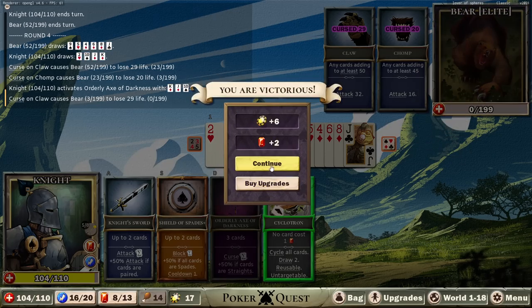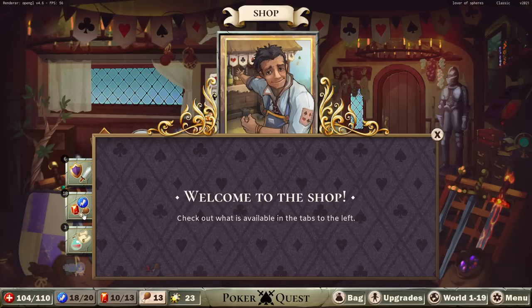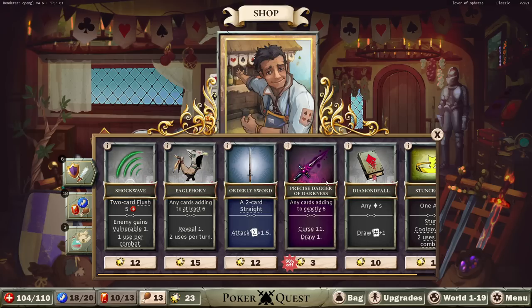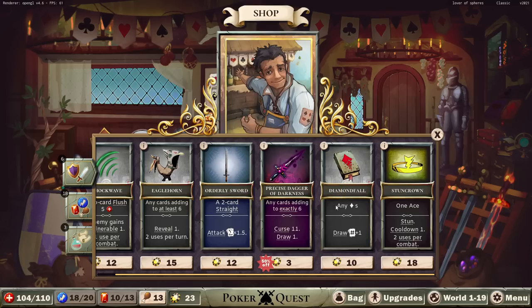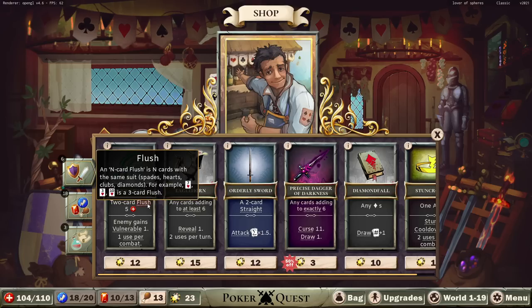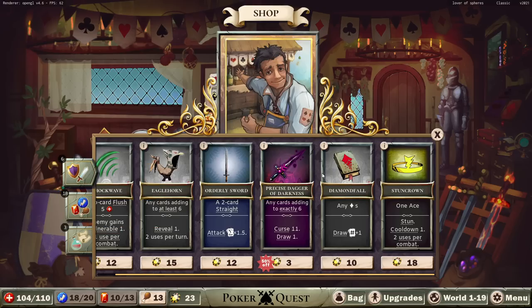Yeah, I'm so happy I got this axe. It seems actually giga-busted, at least with the stuns, where we can keep them from procing them and clearing off the curse. Any cards adding to exactly 6 to curse for 11 and then draw a card. That's actually very good, especially for $3. 2-card flush and 5 health. Enemy gains vulnerable. A lot of our damage isn't attack damage, which is what that buffs up. 50% more attack damage.